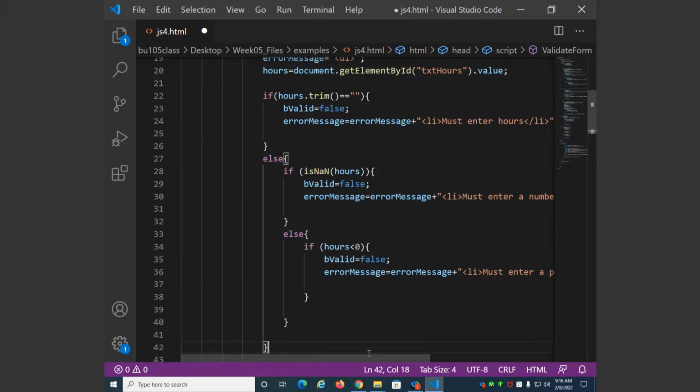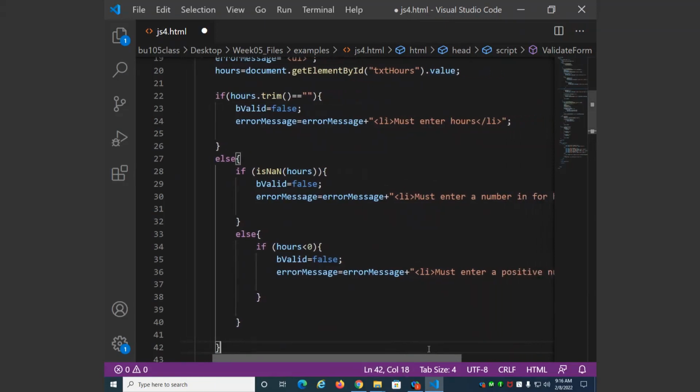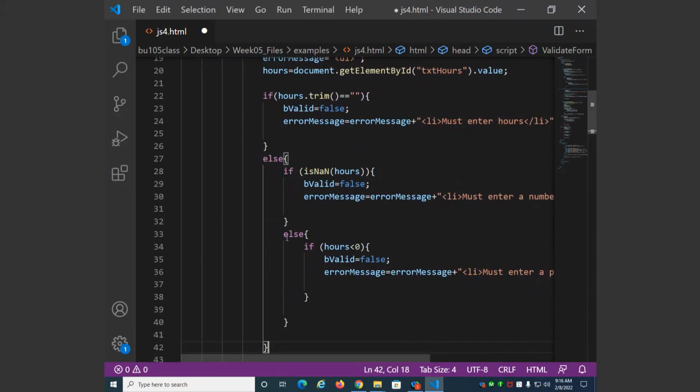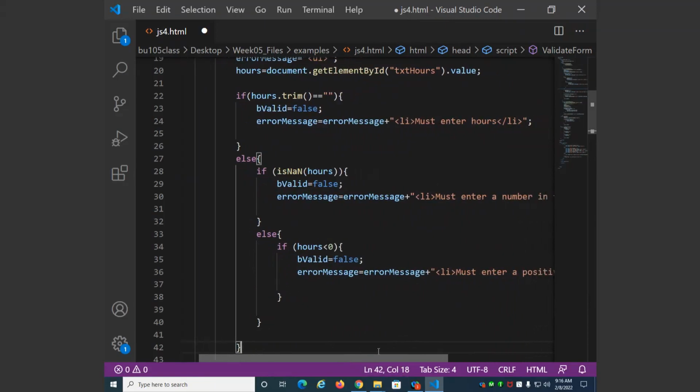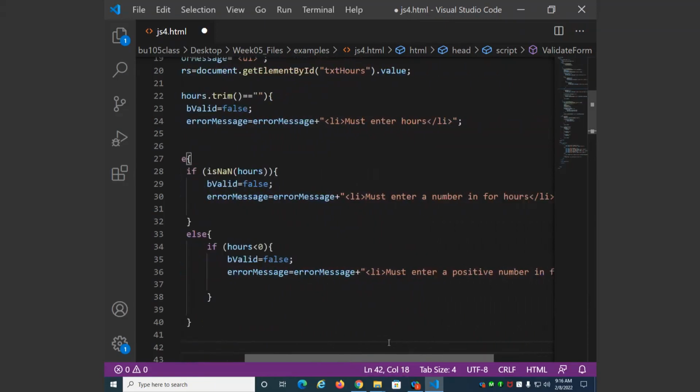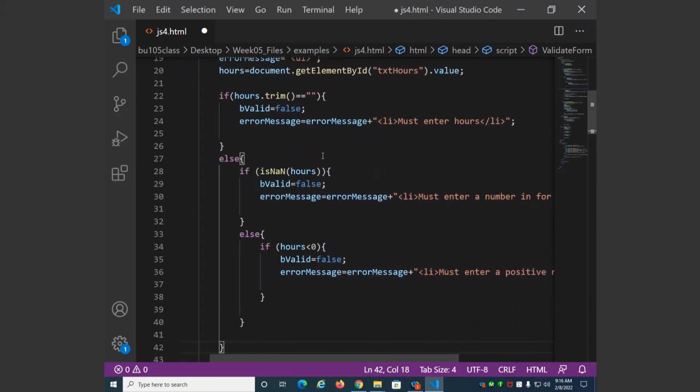If not, we concatenate a different error message, must enter a number. Finally, we look to make sure that the number is not negative, and we display a different error message. So in all these cases, if there's a problem with that hours field, we create an error message, and we concatenate a new LI to the error message that we're accumulating.